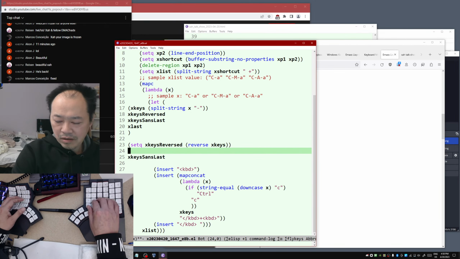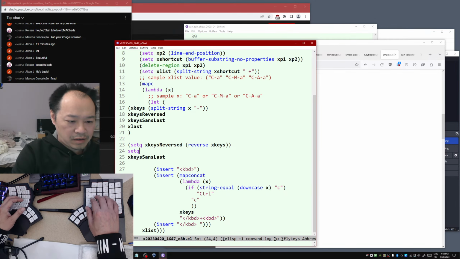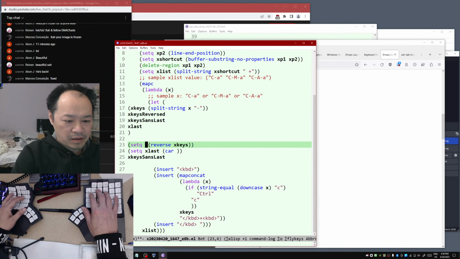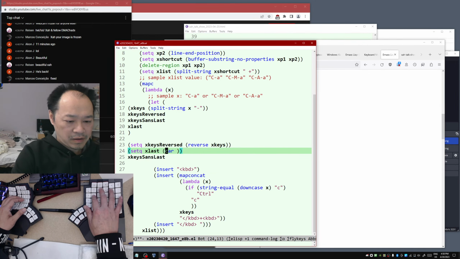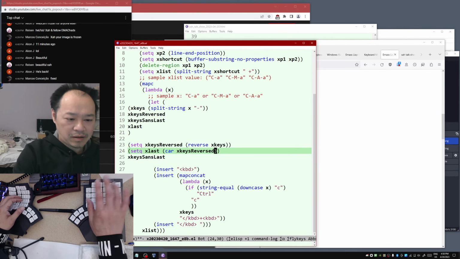Reverse it, set last item to car, so that's the last item.